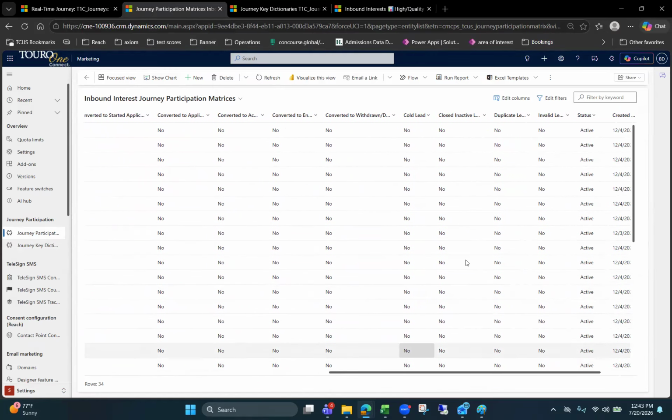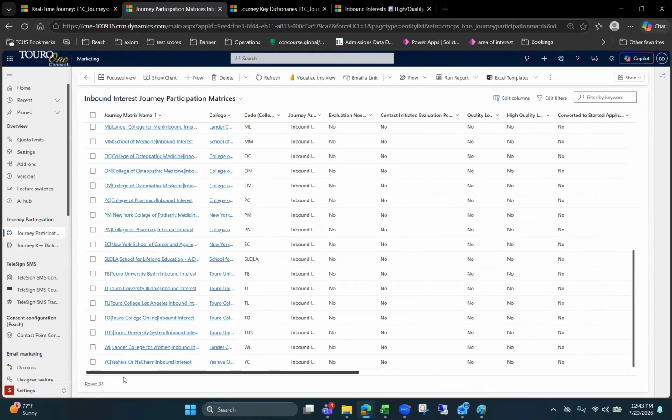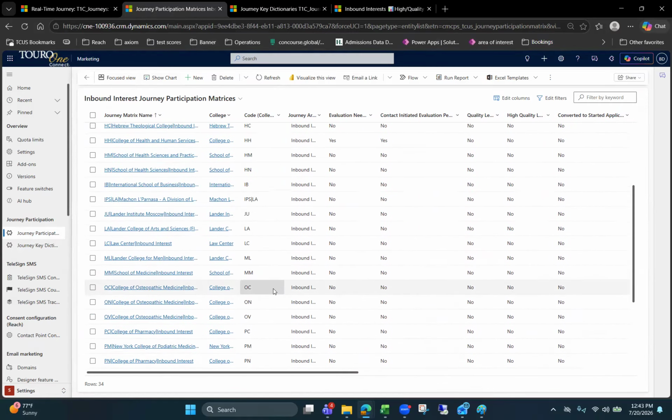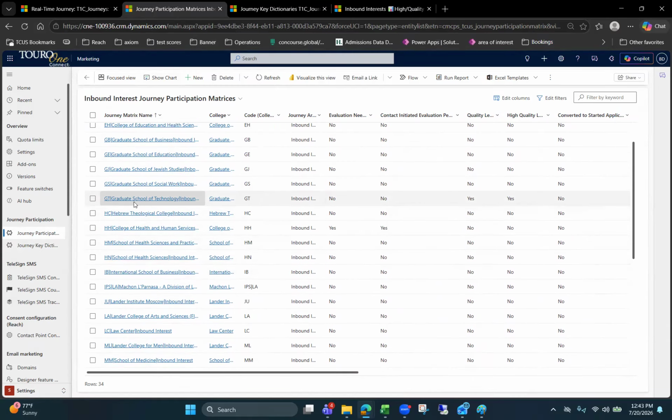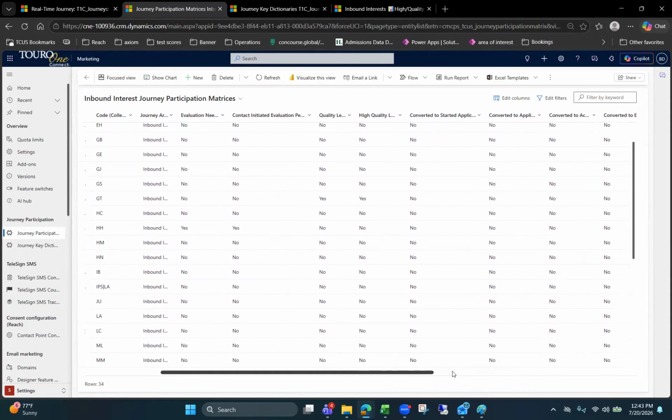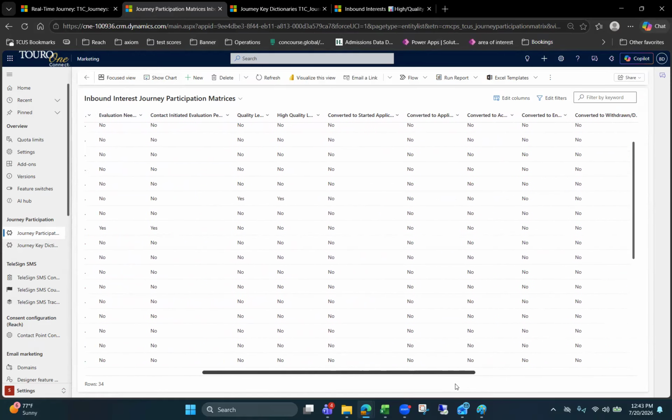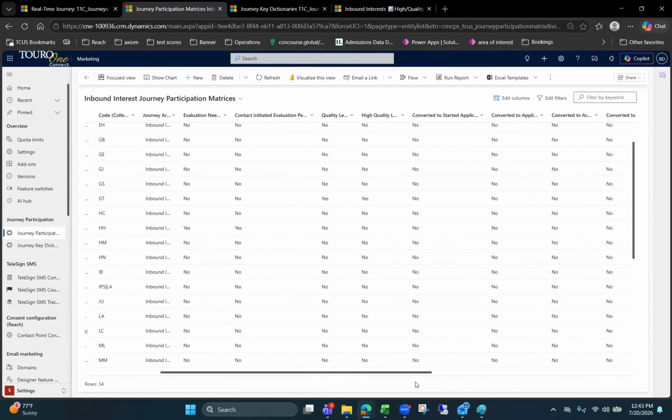These are saying for these colleges, which journeys are they participating in? And you can see almost everyone's a no. What we want to have happen is everyone become a yes. So if I could see, GT is participating in quality and high quality leads. They're not participating in any other journeys at this time. However, the amount of time it would take to get them to participate would be less than one day, instead of before, it would take weeks. And if we templated these journeys, they could do it on their own. All they'd have to do is add their emails. They don't need any feedback from us, but we need documentation to do that.